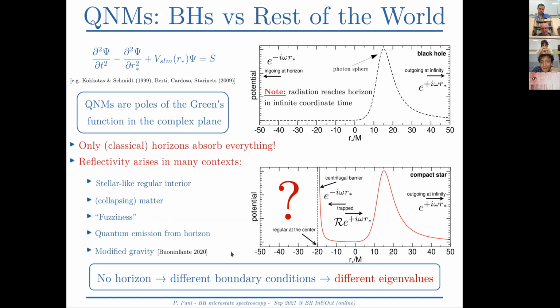The moment you modify this, you will change in some way these boundary conditions at some point close to -infinity, and therefore completely change the eigenvalues of the problem. In particular, there can be, actually there will be anyway, trapped modes within this potential barrier and whatever is in the interior. We maybe don't know it because it's model dependent, but definitely there will be some radiation coming back from -infinity, because if it does not come back, that will be a classical horizon.